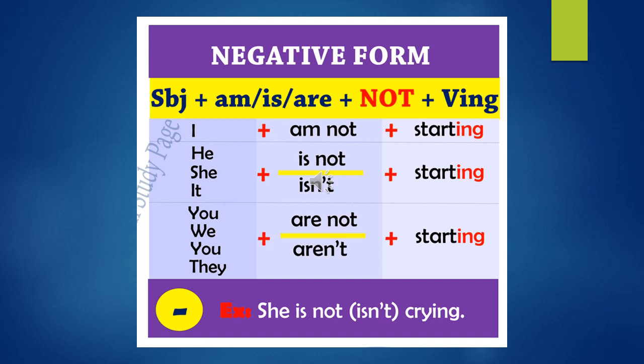Contractions, isn't and aren't, can get you into trouble. And I'll talk about that a little bit later. But be very careful and make sure, I recommend he is not, you are not, when you are doing these. So the next slide is actually going to be the exact same park picture. And what we'll do is I want you to practice saying what people didn't do or are not doing. Okay, so let's just take a look at that.